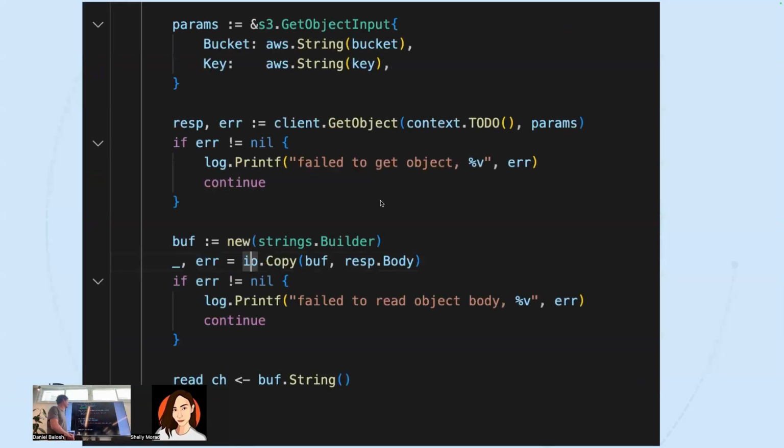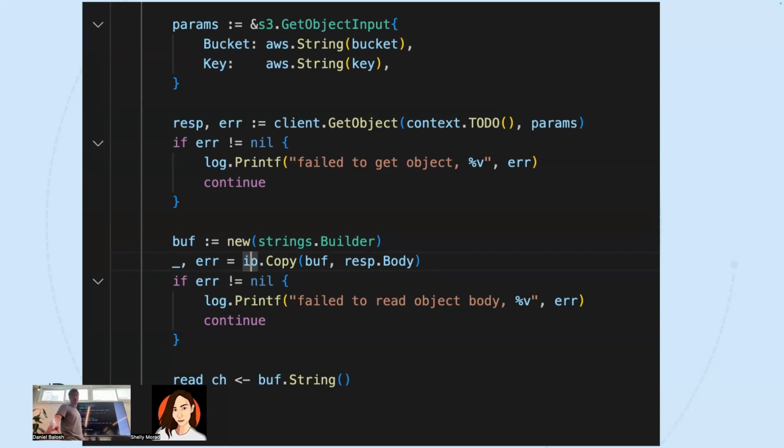Okay, the second part is again generating parameters, this time for a read operation. Then you do the actual read. Now it's going to return us bytes, so we need to do some ugly real language, not Python stuff, to generate a buffer and then write to a buffer. We don't care. At the end, we're going to have a string, and we're going to write this string into the read channel. Usually in Python, we'd skip this entire part, but okay. We did something, and then we write the string directly to the read channel.